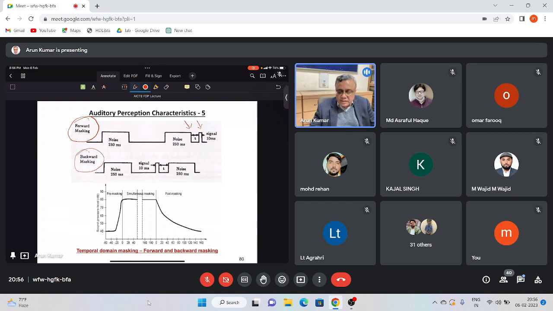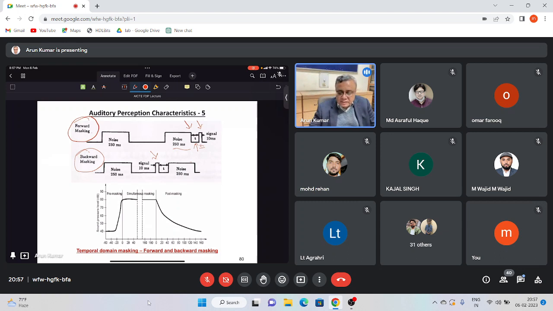then because of the intensity level of this noise sound, which may be of certain duration, the signal which comes later on may get masked. And that depends on the duration of time after which the signal arrives. So this is called the phenomena of forward masking. Similarly, we have the phenomena of backward masking, which is that if I have noise and then the signal has arrived just before the noise begins, a few milliseconds before that, then this signal may also get masked. That is, you may not be able to hear this sound.